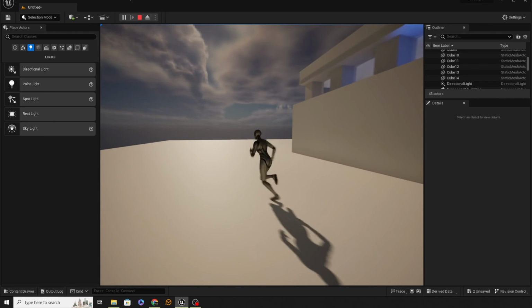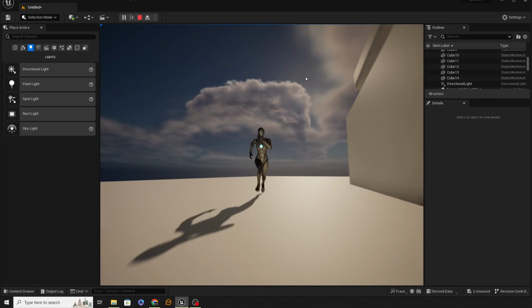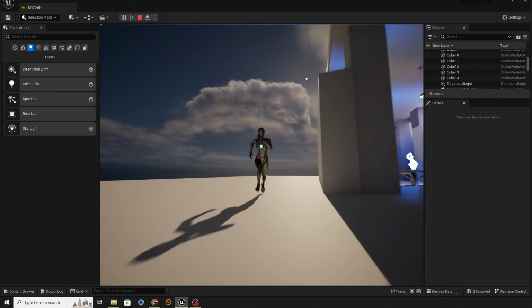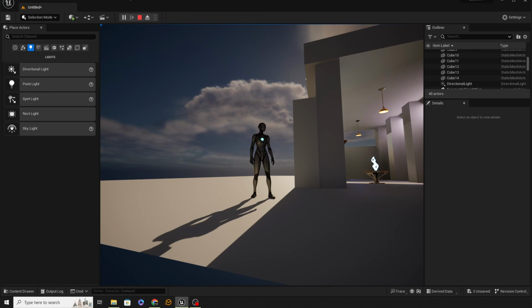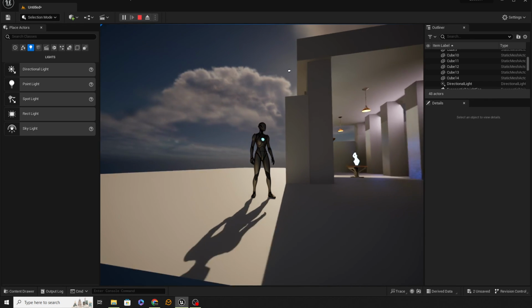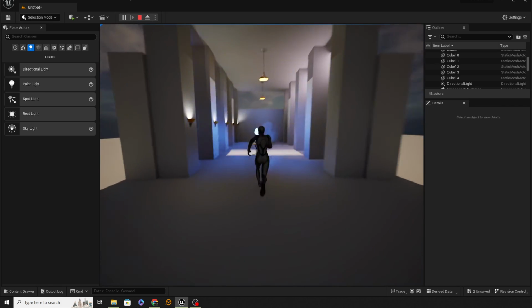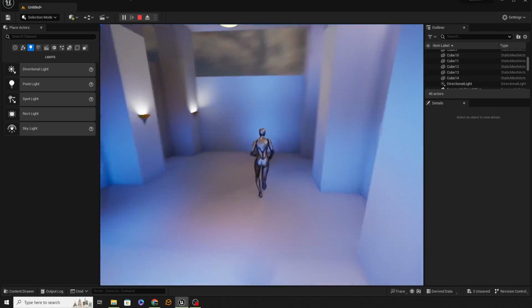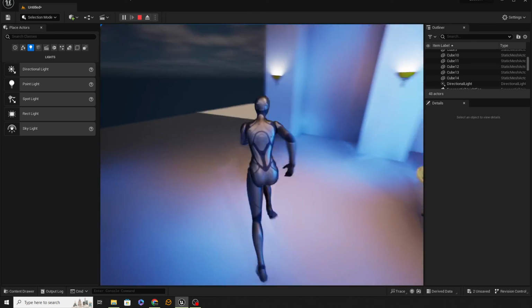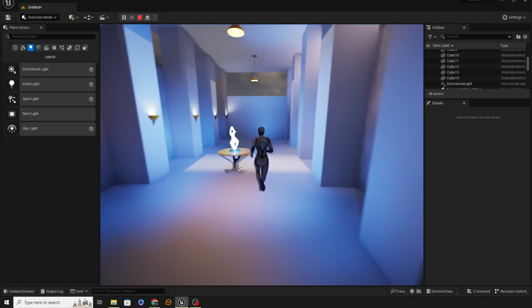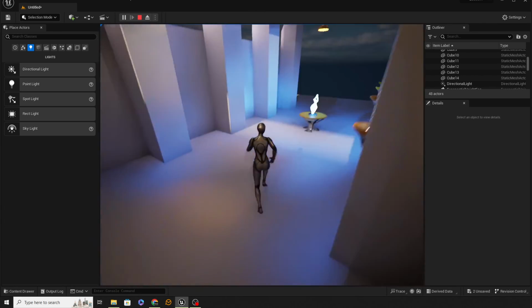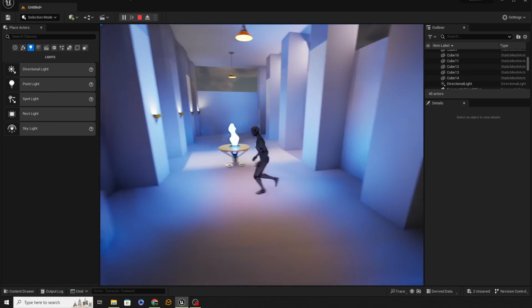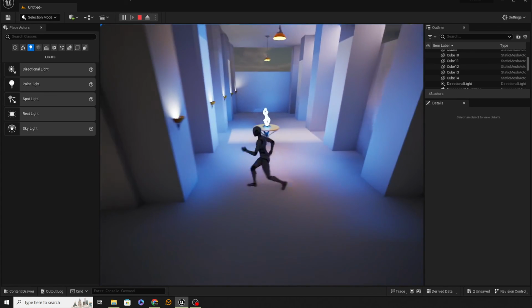And then of course if we come outside, we're entirely dependent on the lighting from the sun. And remember again, the sun does not have any bloom, it does not have any volumetric lighting effects going on because I've turned those off inside of the editor. So this has been basically a visit to the lighting inside of Unreal Engine, and what the basic lighting system is and how you can start using it right away. It's not a technical guide, but it's certainly a guide for you to get started with.